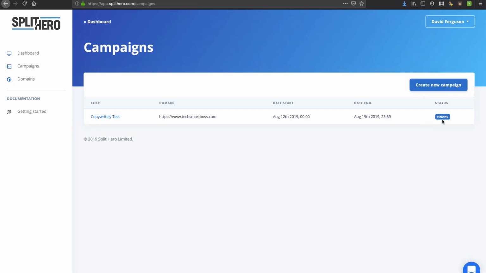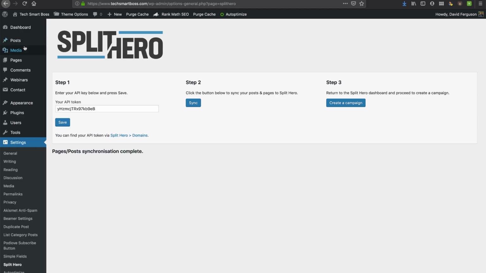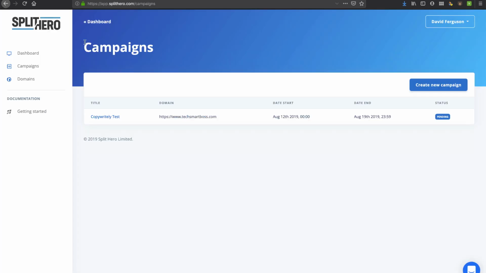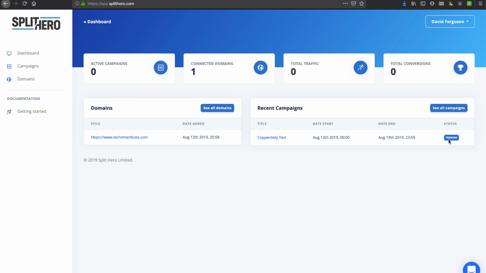So now it's in a pending status. And I don't know what that means other than perhaps that plugin is doing something to my post to maybe add in some 302 redirects or something like that. I'm not 100% sure there. Let's go to the dashboard, see what's happening there.